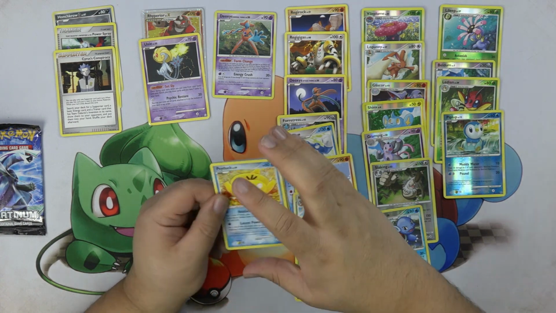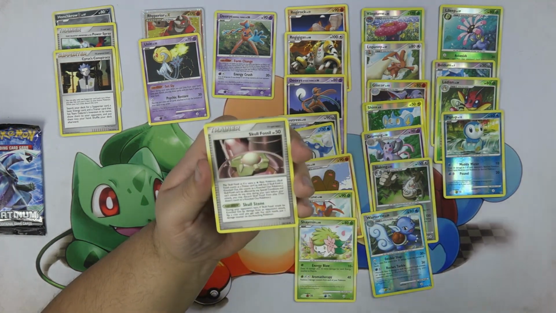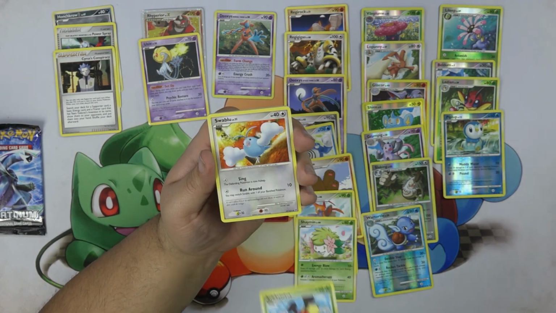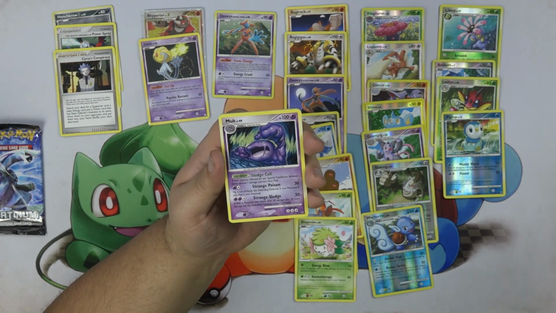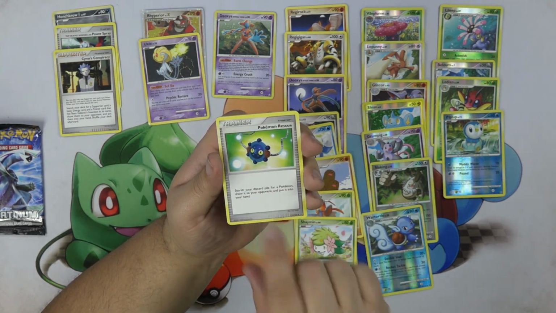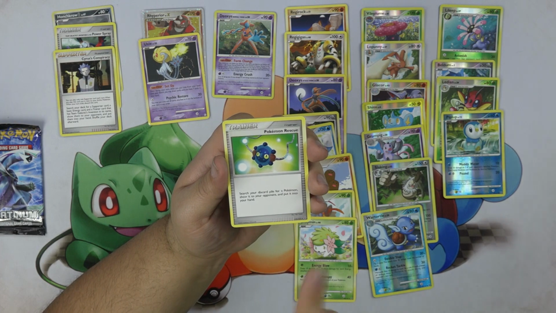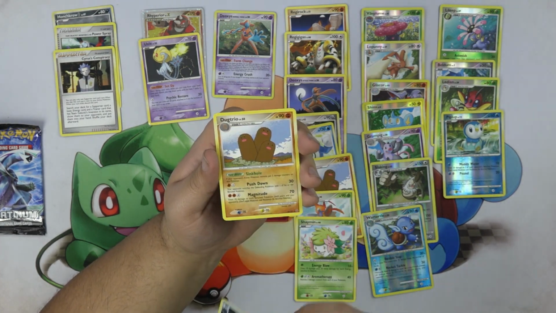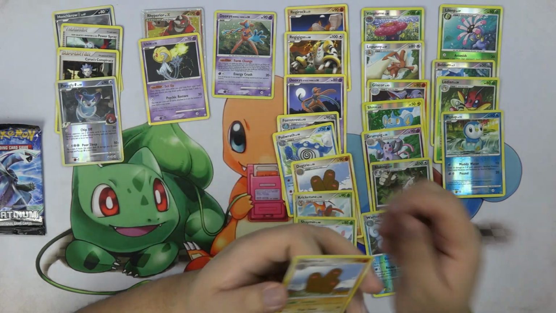Like, oh, so good. Psyduck. Skull Fossil, Armor Fossil, Kricketot, Swablu, Muk, Cascoon, Pokemon Rescue. Search your discard pile for a Pokemon, show it to your opponent, and put it in your hand. Oh, Perugly G. Nice. And a Dugtrio. I'll put you over there, too.